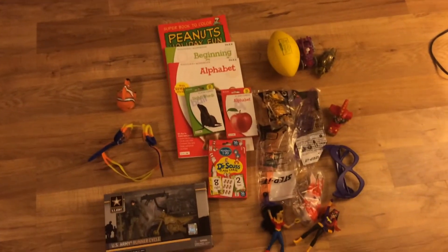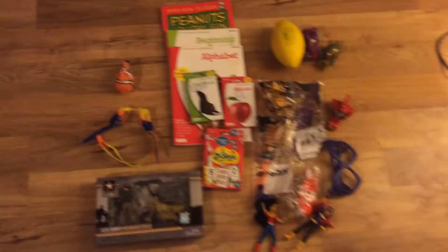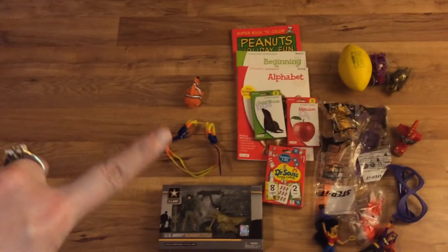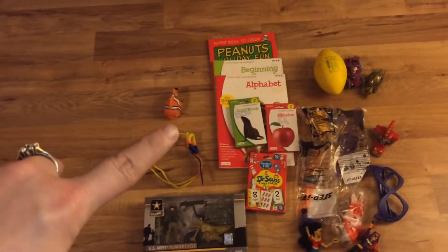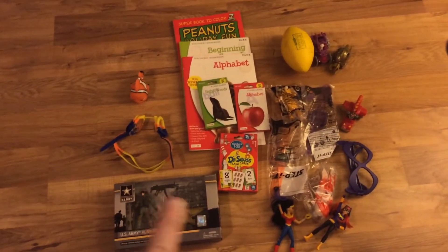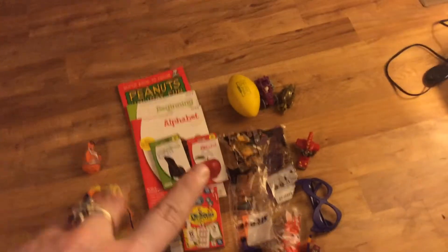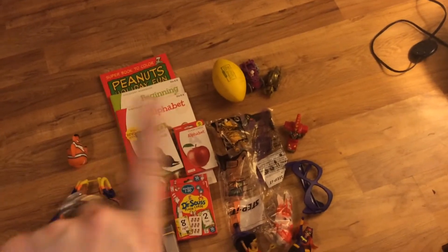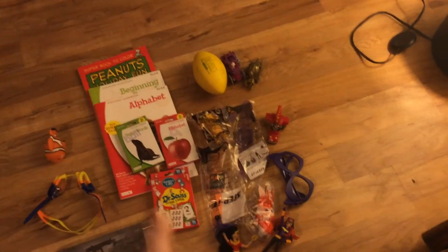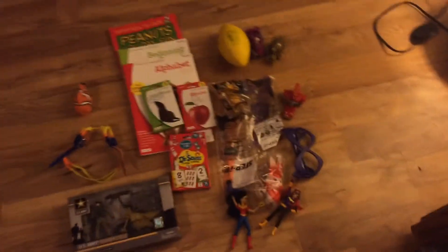So let's look at what I'm getting rid of. This is everything I'm getting rid of today. This took me less than five minutes and this is 20 items. Now granted, they are small items like McDonald's toys, but it's still 20 items that I am getting out of my house. These are going to go to my mom's so she can put them in her little boat box. This is going to go to school for the garage sale bucket. These educational items I'll probably just put in my Salvation Army donate bag. And these little McDonald's toys I will probably put in the Salvation Army donate bag as well.